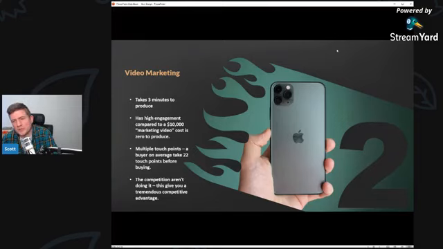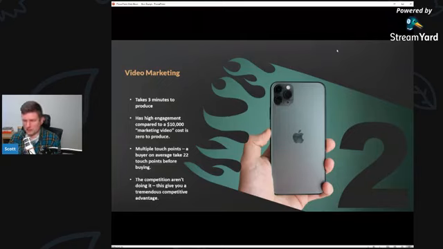So, the multiple touch points. If you do go live for 30 days straight as part of the challenge, it's a bit like buying a car. If you've ever purchased a car, you start thinking, oh, I need a new car. Then you decide what type of car you want, or you have 3 or 4 cars and you whittle it down to one. And then you start spotting that car on the road and on the street. You see it more and more, and it just enters your head more and more, and then eventually there's nothing else you can think about apart from buying that car.